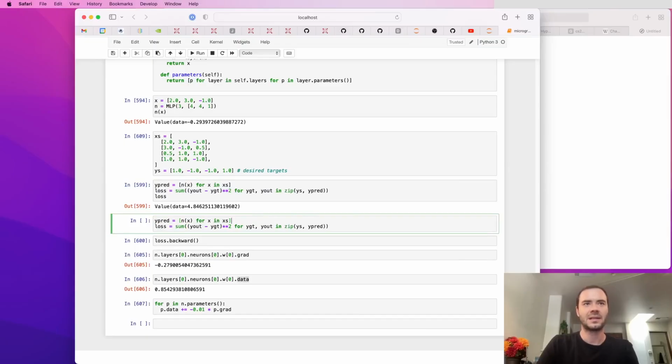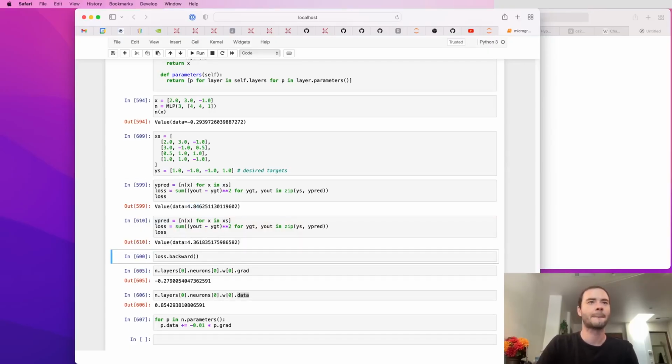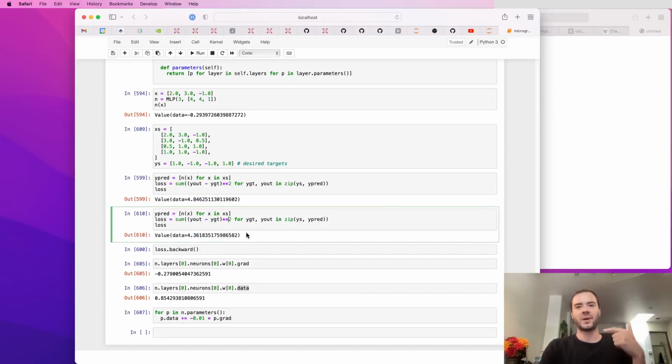So if I recalculate the loss, we'd expect the new loss to be slightly lower than this number. So hopefully what we're getting now is a tiny bit lower than 4.84, 4.36. Okay. And remember, the way we've arranged this is that low loss means that our predictions are matching the targets. So our predictions now are probably slightly closer to the targets.